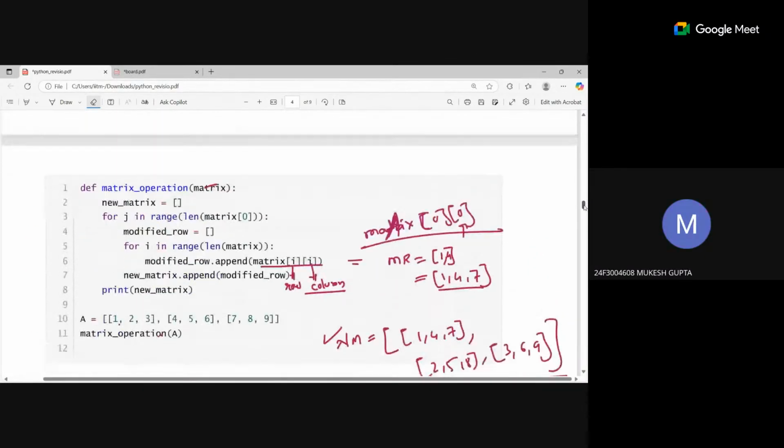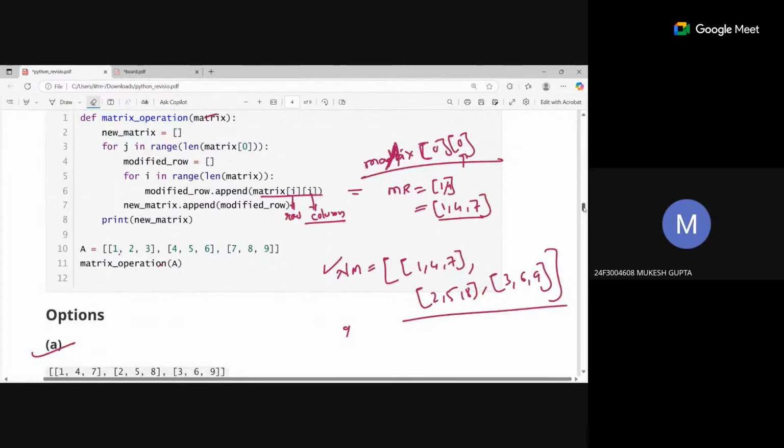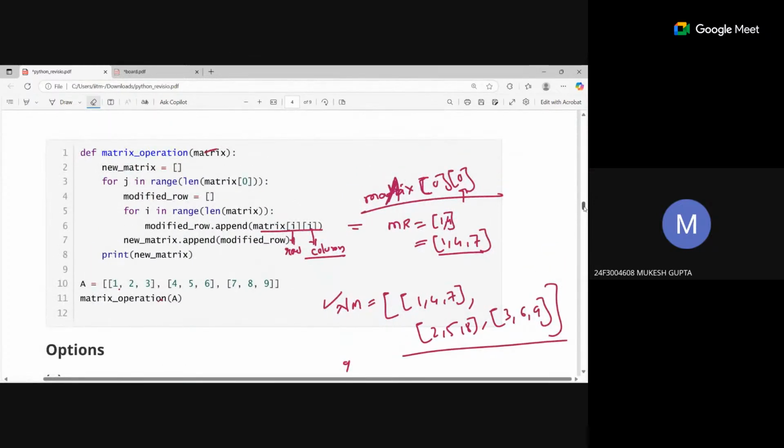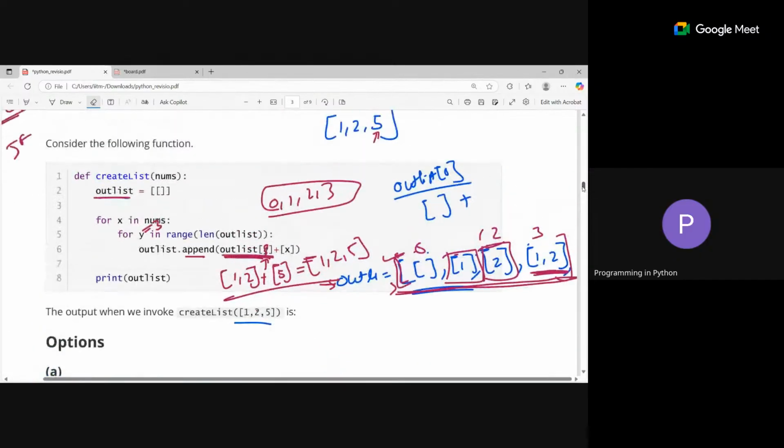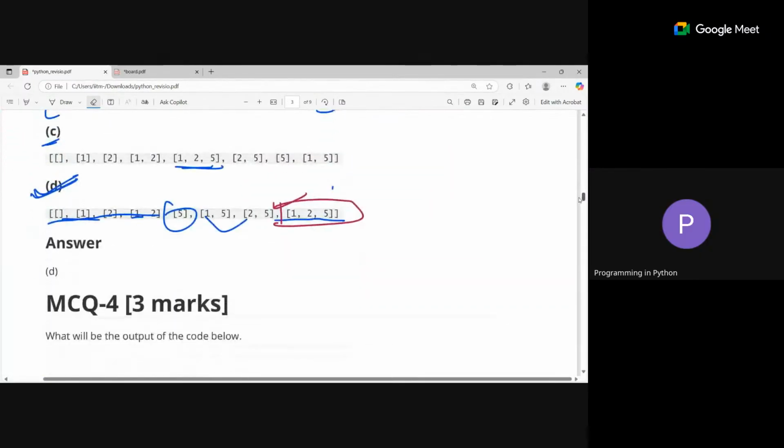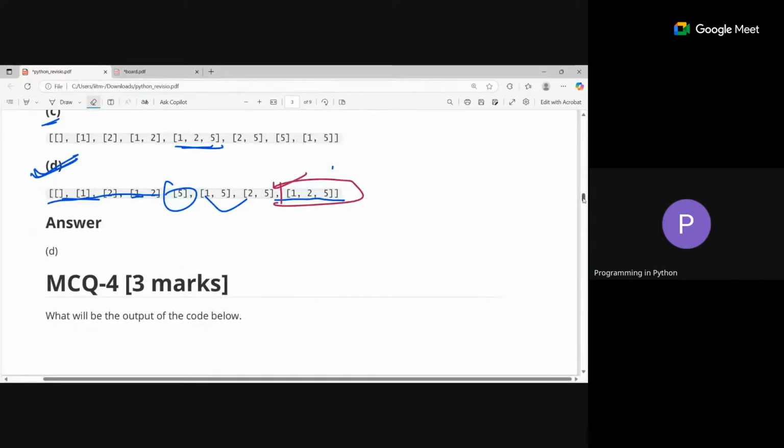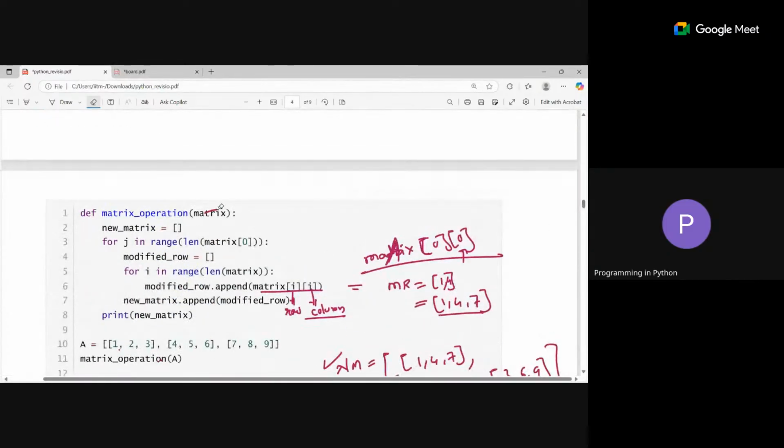Okay, great. So in this case, understanding the working of the code is very important. Same thing in the previous case also, right? What we are doing here. Otherwise, you can solve the question, but it will take a long time if you keep tracing each and every iteration here, right?